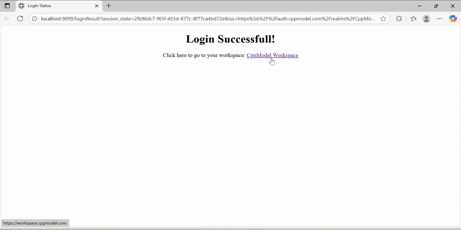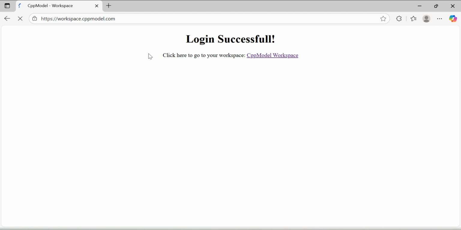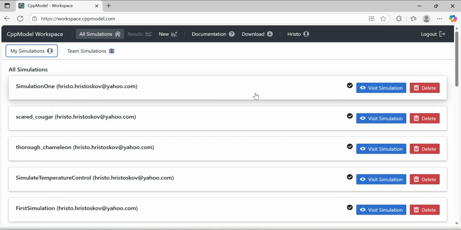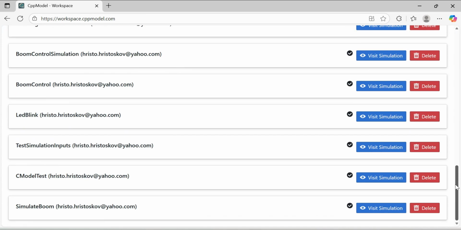I have already provided my credentials previously, so now it recognizes that I'm logged in. I can just go inside, and in my simulations, I can search for our new simulation, which is called Simulate Boom.